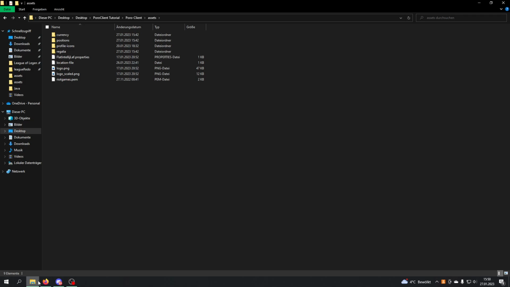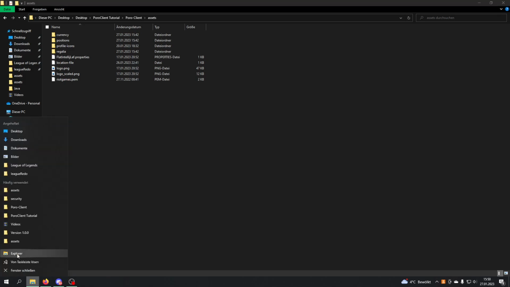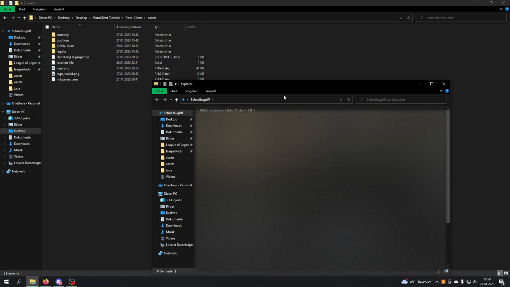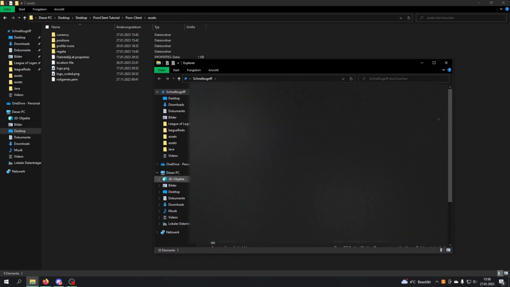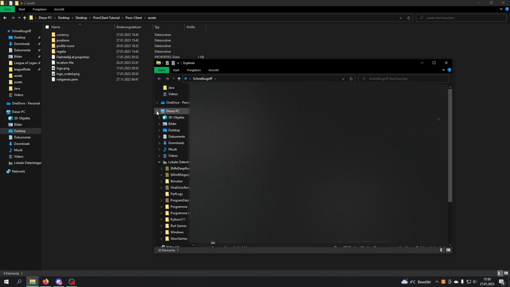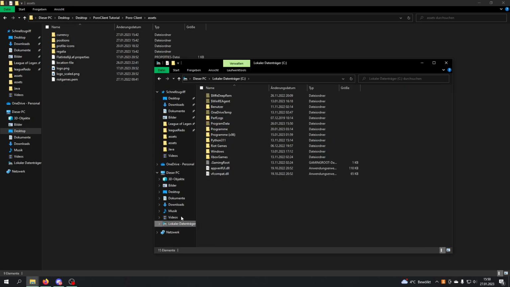We found it, nice. So now we open another Explorer folder. No, we just open Explorer in another window. That's what I meant. Usually Java is installed under the default installation path. This is C. And then program files, because I'm German, this is named Programme.